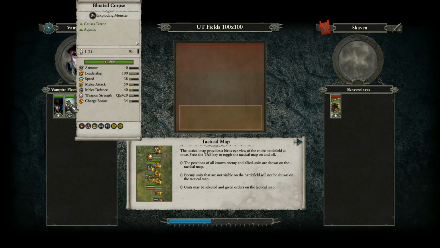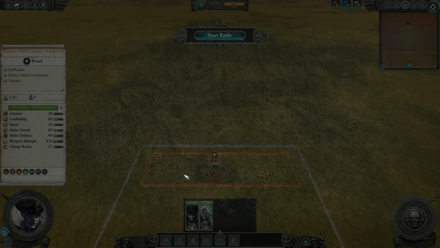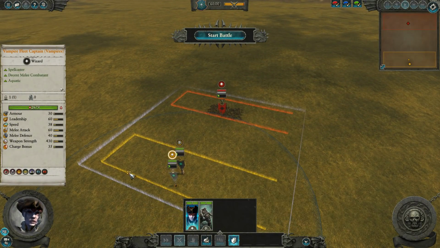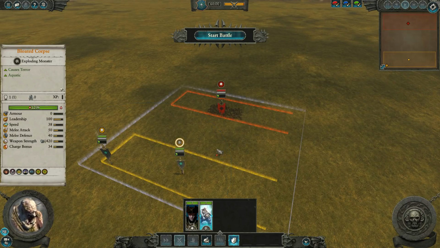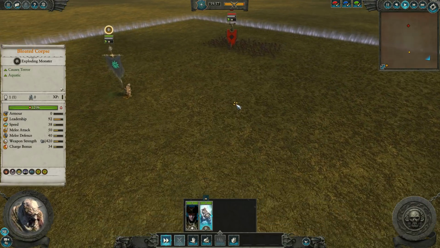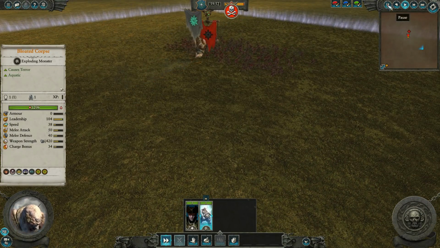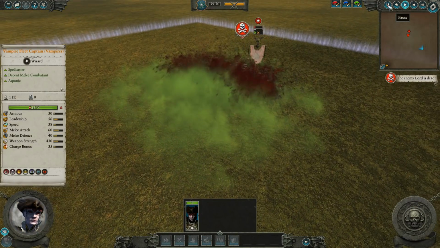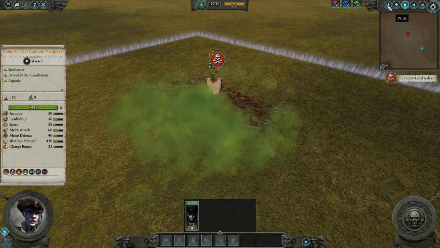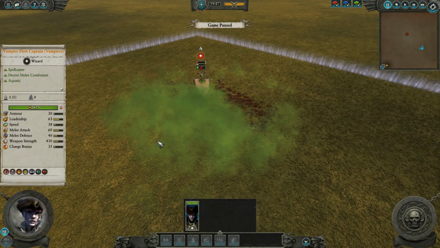So we're going to see how well the Bloated corpse does against Skaven Slaves in terms of how many models of that 135 it actually kills, and how much value we get. I get my Vampire Fleet Captain over here, my Bloated corpse here, and we'll just start. I love the way he runs. I noticed a lot that it will instantly rout whatever it hits.